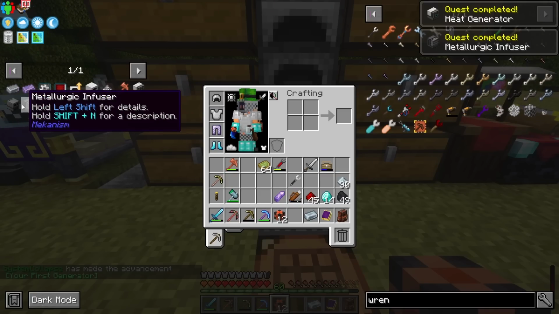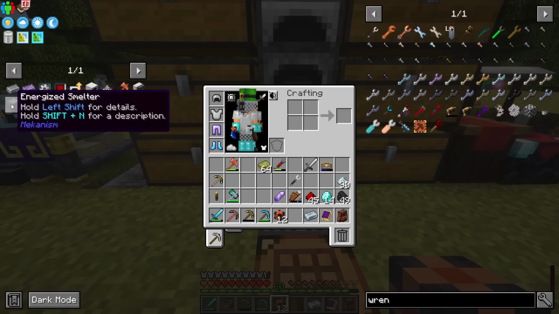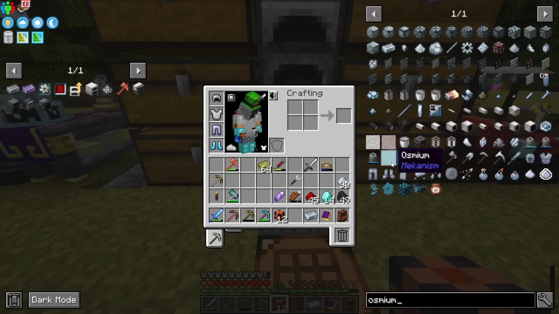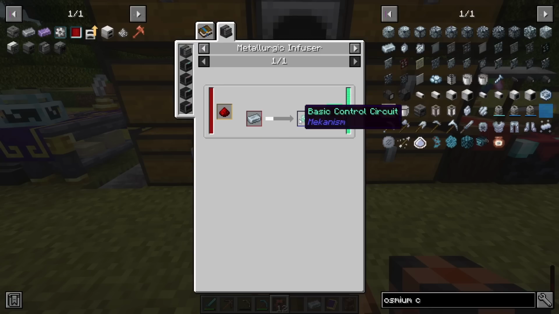Then we're going to go ahead and work towards the next ones, right? So I want to get the enrichment chamber. We're going to need the energized smelter, and I'm missing one too. We need the osmium compressor to actually make the refined obsidian I need to make our tool. The osmium compressor, right? I see it. There it is. Go ahead and make sure that's pinned. So that one's going to take a fused alloy and the advanced circuit. Probably start off making some of these here.